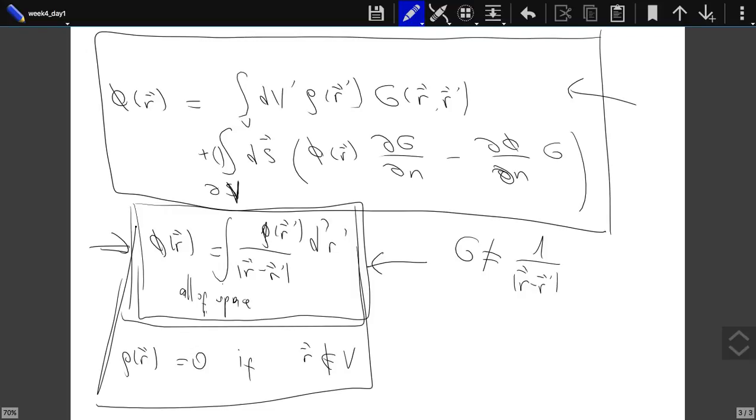In order to find phi, you need the divergence of G to be what? The Laplacian of G is the Dirac delta, not the divergence. So I guess this implies that the directional derivative of G is also proportional to 1 over R. I'm not sure. So if that's the case, then we have 1 over R squared. So we have 1 over R cubed in one term, 1 over R cubed in the other term. The area of the surface is proportional to R squared, so R squared over R cubed gives 1 over R. As R increases, it goes to 0.